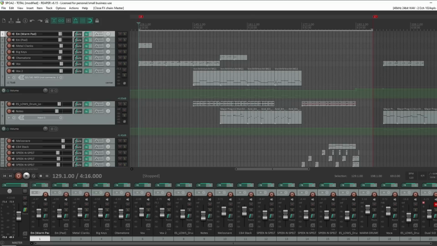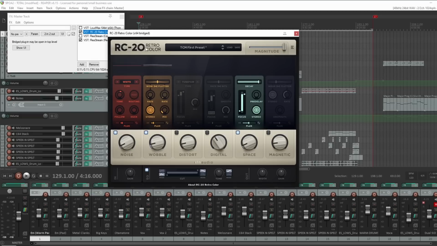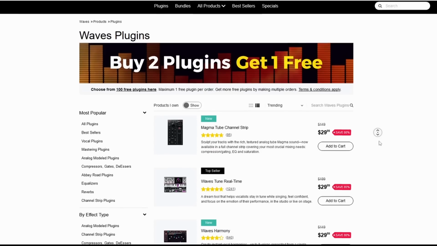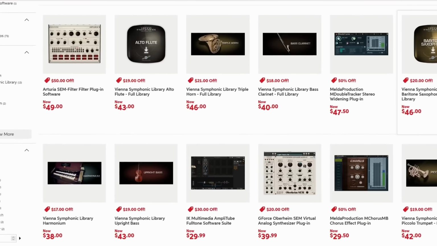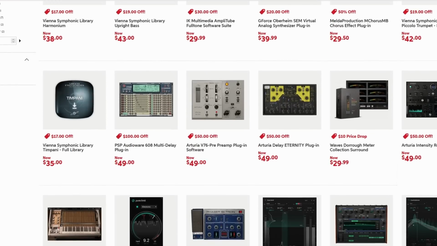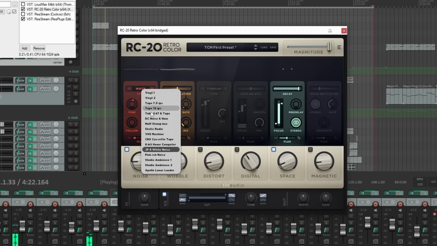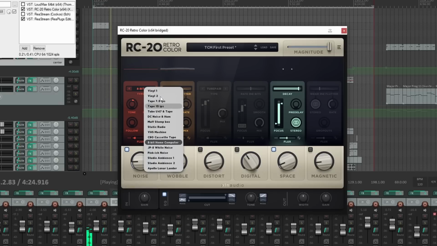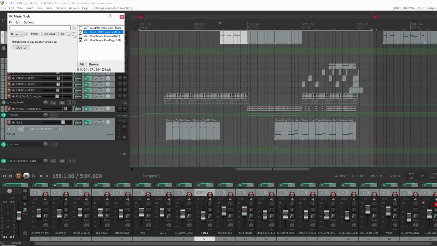And by the way, over all of everything playing, I've applied a global plugin, RC20 Retro Color. I just want to emphasize, please don't be discouraged by seeing plugins and things and seeing dollar signs. Every single plugin I've ever bought has been on sale. All right. If it's a $200 plugin today, wait till it's $25 tomorrow. That's my advice. But I like this plugin because I can get some noise going. But for now, I'm going to go ahead and just kind of turn that one off.